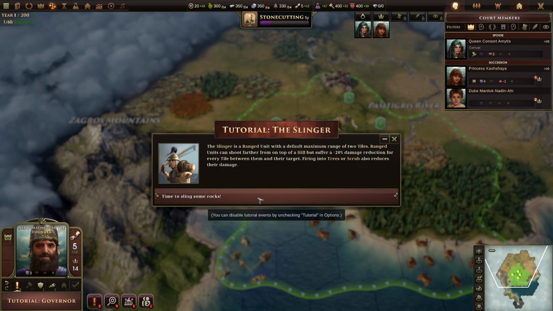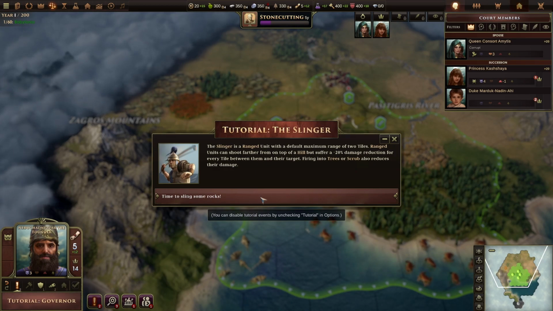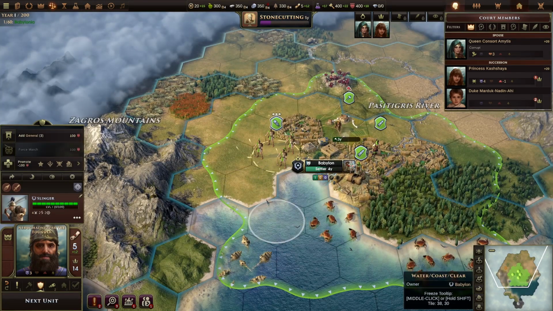The Slinger is a ranged unit with a default maximum range of 2 tiles. Ranged units can shoot farther from on top of a hill, but suffer minus 20% damage reduction for every tile between them and their target. Firing into trees or scrub also reduces the damage.